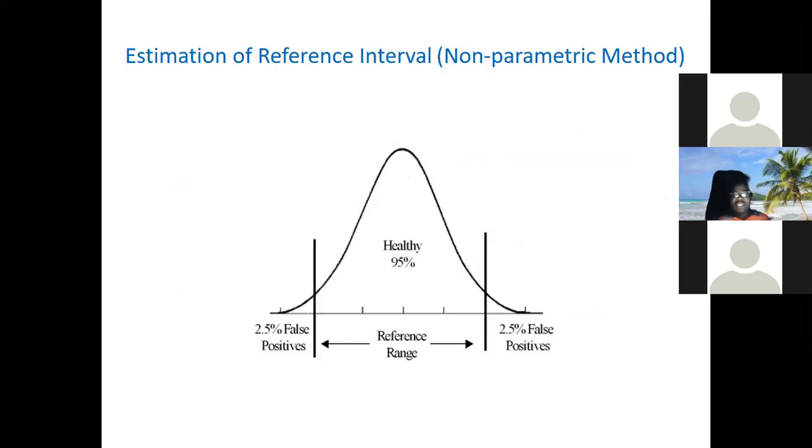2.5 to the extreme. We are looking at the middle 95%. So in the middle 95%, you have excluded anything that falls outside, which is not normal. The normal range will be between 2.5 and 97.5. So the initial 2.5 and the later 2.5 make up 5, that will be the 5% outside. That's what it is. So it's very simple.